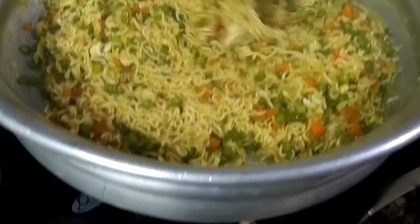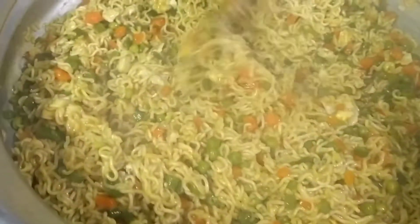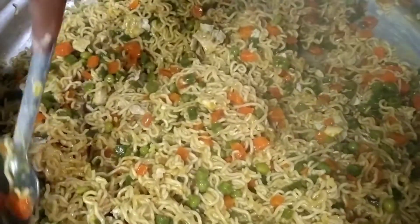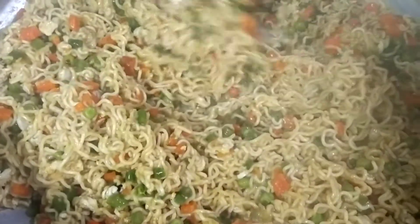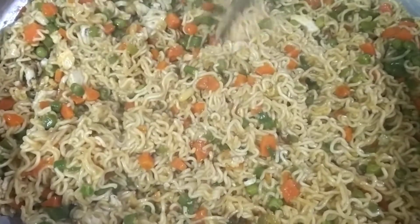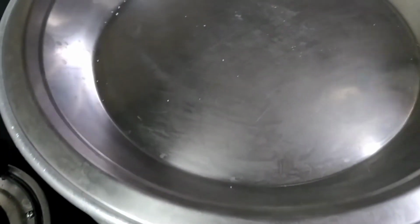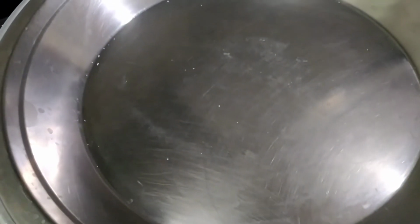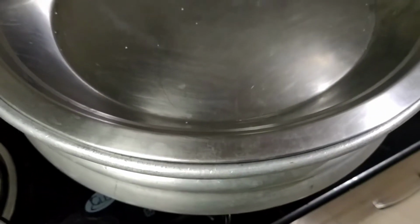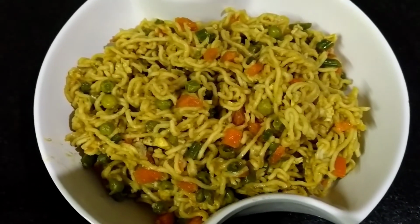Our noodles are ready. We need to switch off the stove. There is no need to ensure that the water is fully evaporated. We keep a little water because as we cover and leave our Maggi noodles aside, the water gets evaporated automatically. We close our Maggi noodles and wait for some time so that the remaining water will evaporate. Now our noodles are ready. All the water has evaporated and it's ready to be served.